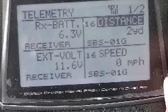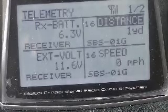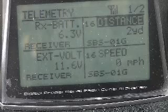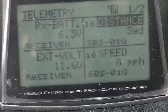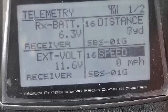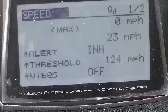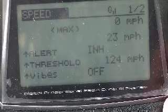The distance screen is showing two yards because I moved the tray after the GPS received the satellite signal — I moved it from outdoors to indoors on my bench. It's still showing three or four yards of movement. Let's go down to speed. It's showing zero miles per hour at the moment. In the past it showed as much as 23 miles per hour, and various alerts can be set up.